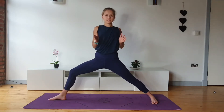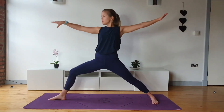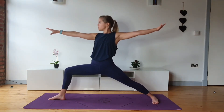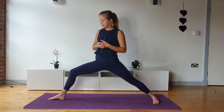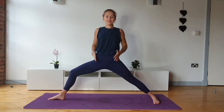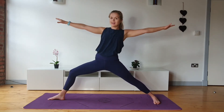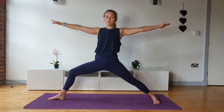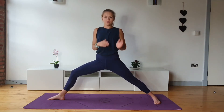The next thing we're going to look at is hip and shoulder position. Our torso is twisted towards the side of the mat and we want to make sure that our shoulders are roughly in line with our hips. What we don't want is to end up leaning forward — as people get tired sometimes they start to lean forward. What is really important is to try and keep the chest nice and broad, draw the shoulders back, and keep hips under shoulders. Imagine the sensation of someone pulling you back slightly — that's the sort of position we want to be going for. It's easy to check down and see: am I roughly a box, not a parallelogram?